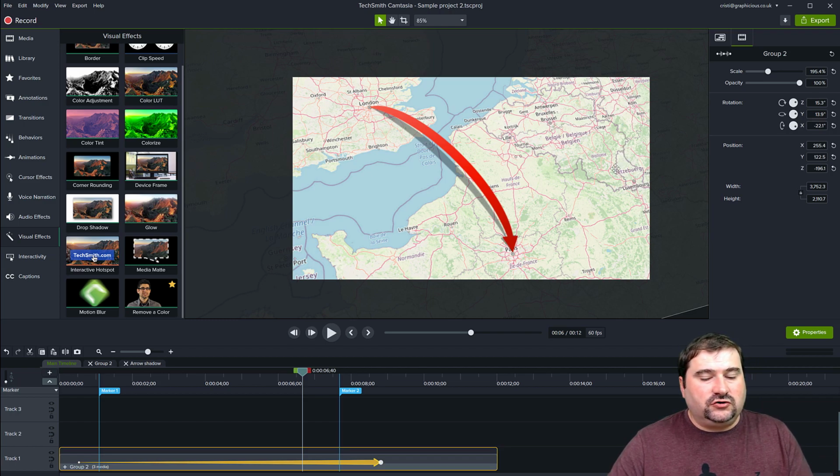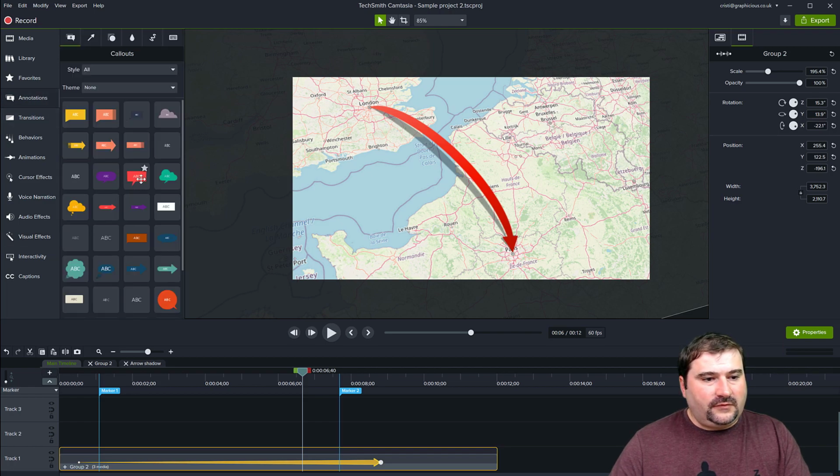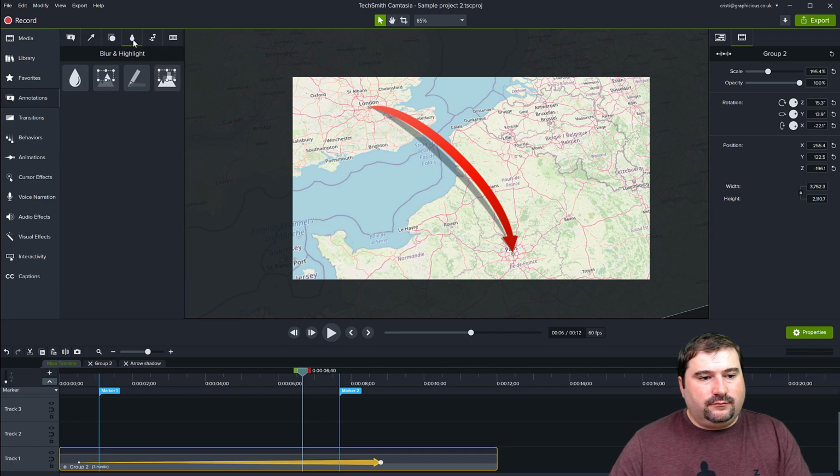So what we could do is create a bit of depth of field illusion there, and we will do that using an annotation in Camtasia. So again, I'm not importing any fancy stuff or using any special filters. All I do is go to annotations, go to the blur and highlight group, and there's your blur, which you can use in Camtasia to hide private information and so on.